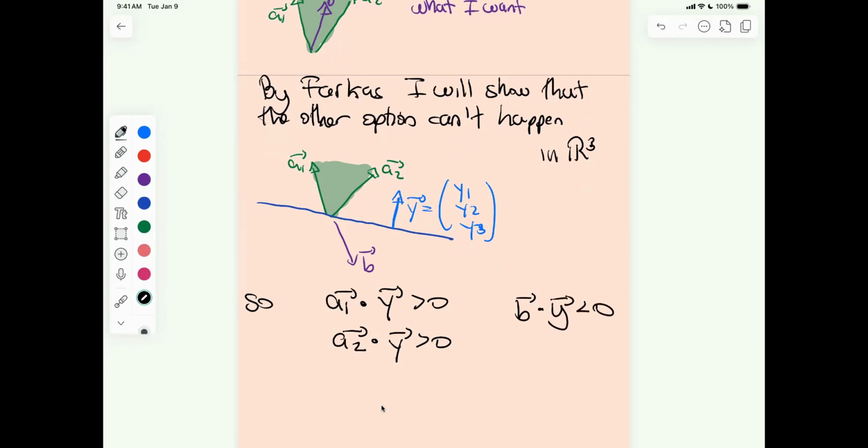But let's just write what everything is here. B was 0, 0, 1, if I'm not mistaken. And then the first column was P11 minus 1, P12, 1. And the second column of the matrix was P21, P22 minus 1, and then 1.